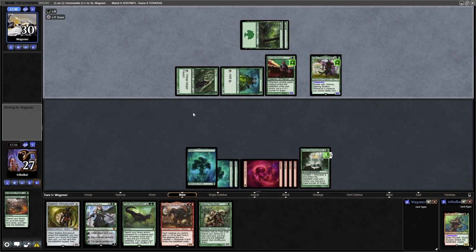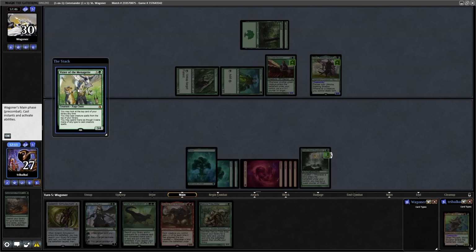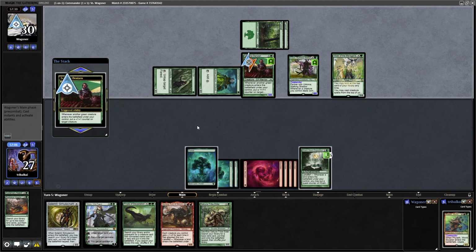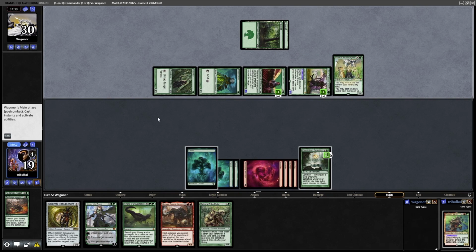Or maybe we just start making some big creatures to keep these things from swinging in. Turns out they would have had a creature that we wouldn't have wanted to block with our 5-5 land, so I'm glad we didn't go for Nissa. And that puts a plus counter on itself, so a couple of 4-power creatures coming in at us. We plummet down to 19.